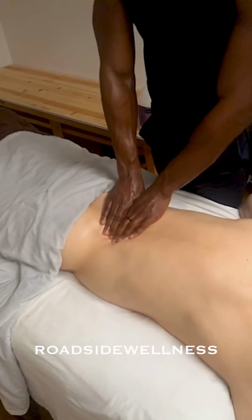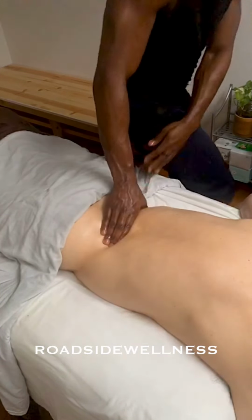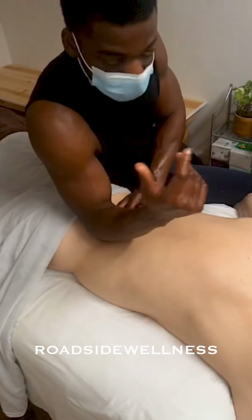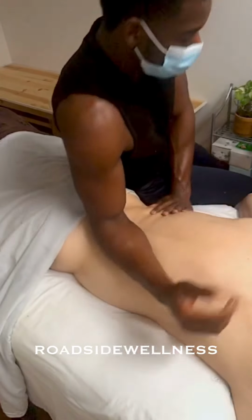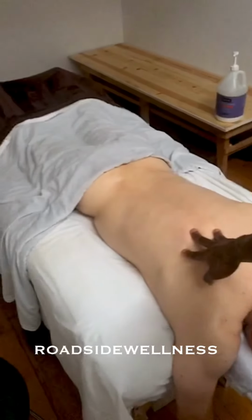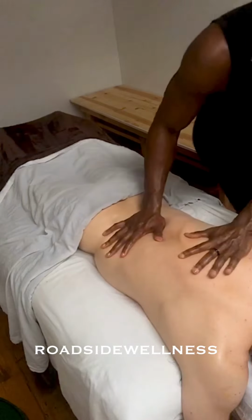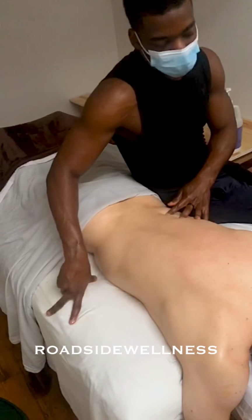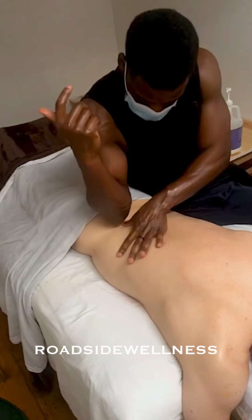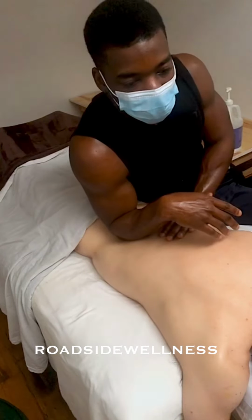So now once I find it with my fingers, I don't want to use my fingers because, self-care. So what I can do is just sit by him with my elbows and just lean in there. I'm gonna shoot this out so you can see. So lower back. Just sit by his side. You can sit on this side, but I just prefer to sit on this side. Find that spot, sink my elbows in there, relax my shoulders, use body weight, and lean in there.